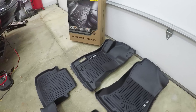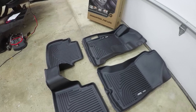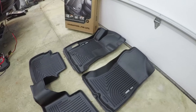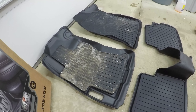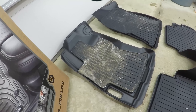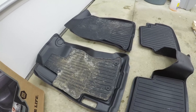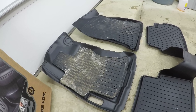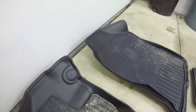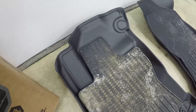I'm going to show you a comparison between these and the factory Subaru liners. We have about 2,000 miles on the car — it's new — but the floor mats being dirty actually makes it even better to see the difference. You can see the amazing difference in coverage. They're rubber, they're not bad, but look how much more coverage you get out of the Husky liner. The driver side is the most noticeable — Subaru errs on the side of caution so you don't interfere with any pedals.